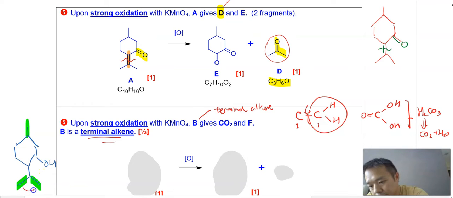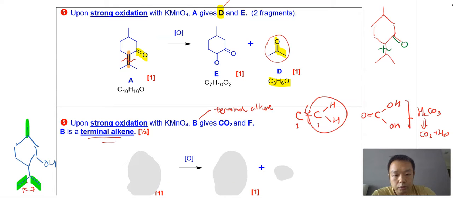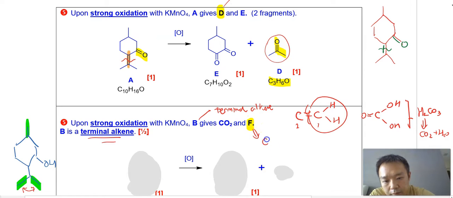Now, I want to highlight to you that these two positions are in fact the same. It doesn't really matter whether it's this or that because it's the same position you're looking at. So the question is now, which one then? Okay, so we take a look again. There's some information given to us about F. F must have the structure of CH3 C double bond O because we know that it's a methyl ketone.